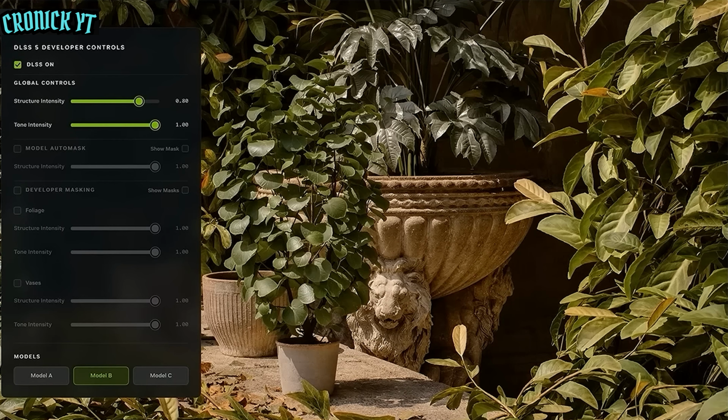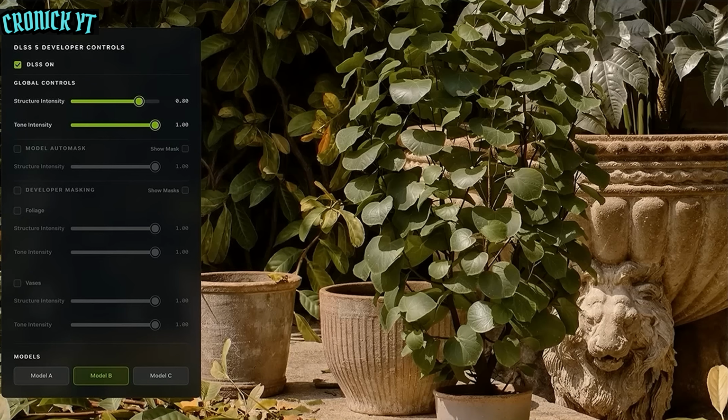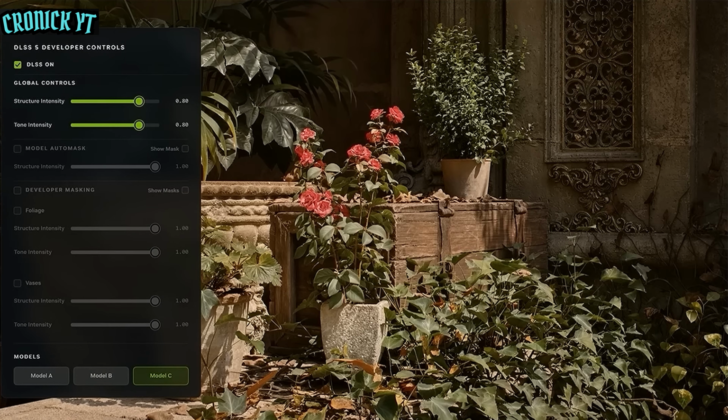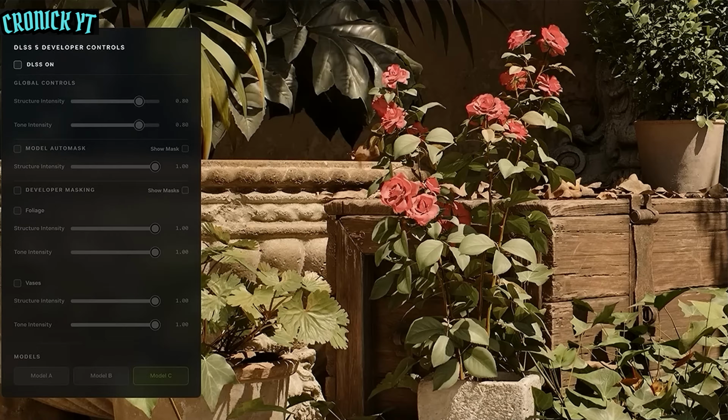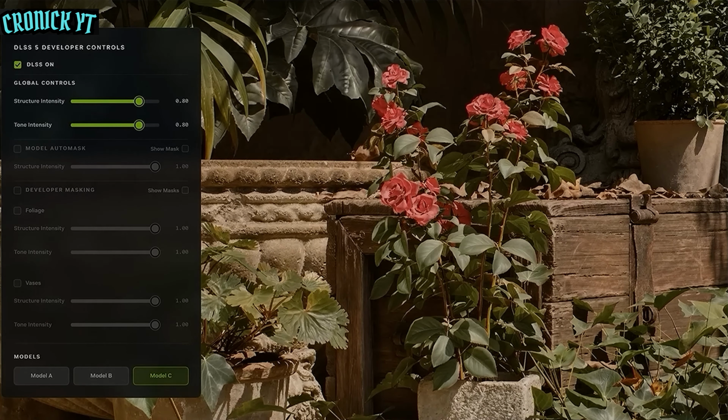And last but not least, what I want to show you is how DLSS 5 can enhance the whole environment, in this case, the foliage scene. And as you can see, this scene looks very nice. It is a ray trace scene, but it still looks a little bit plasticky. And when we turn DLSS 5 on, as you can see, the plants come to life and they look really photoreal. That's because DLSS 5 is adding subsurface scattering. And that's something that, as you know, traditionally would be incredibly expensive to do in traditional rendering. And DLSS 5 is taking the image to the next level. Again, here we could control the intensity that we wish fully.